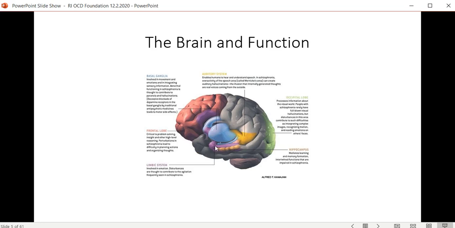Notice under here is the limbic system. This is where all emotion occurs. You have back here the hippocampus right here, which is your short-term converting to long-term memory, the seat of a lot of anxiety. Occipital is your visual. Up here is your motor cortex. Here is your frontal lobe, which is where you have thinking and reasoning and wisdom. All this is highly interconnected by a mechanism I'll show you shortly.